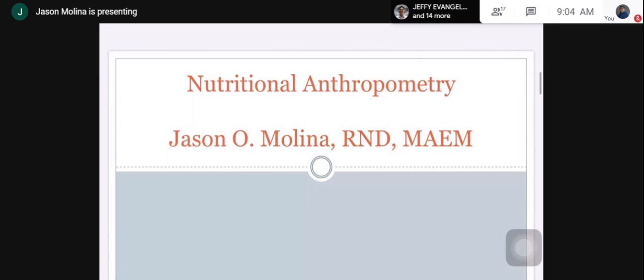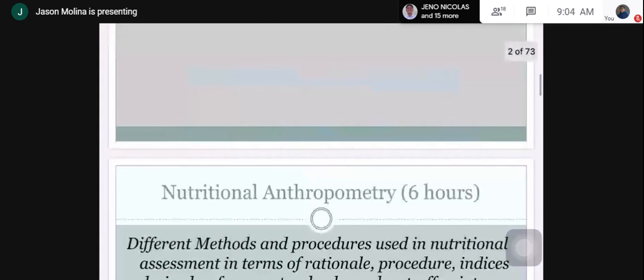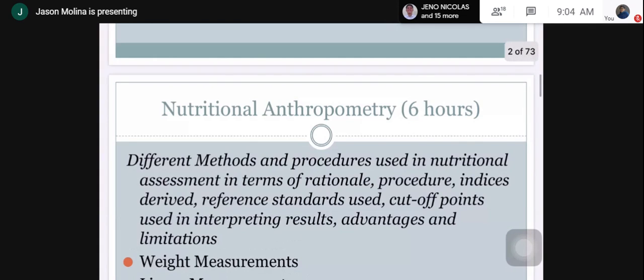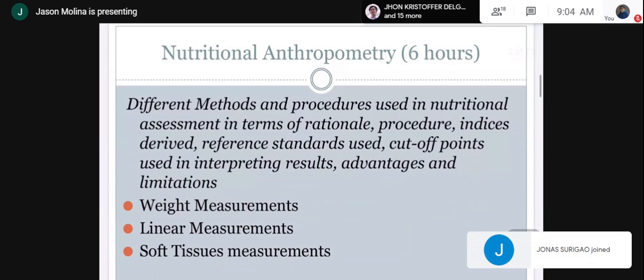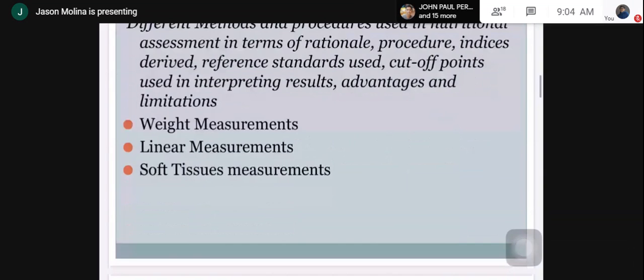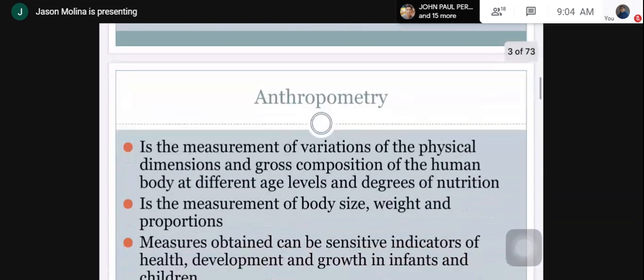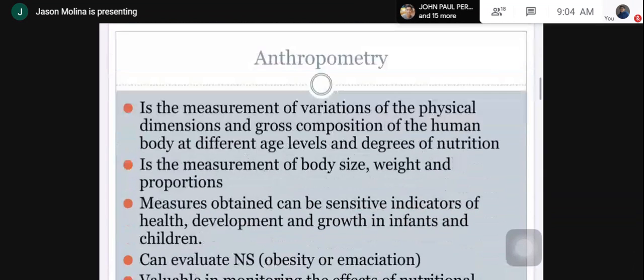Okay, anthropometry. Okay, we have weight measurements, linear measurements, soft tissue measurements. Okay, anthropometry is the measurement of variations of the physical dimensions and gross composition of the human body at different age levels and degrees of nutrition.